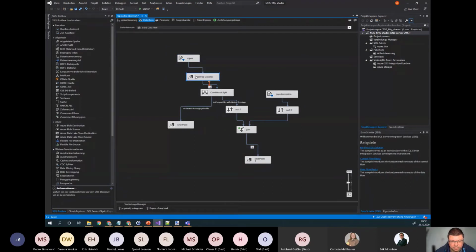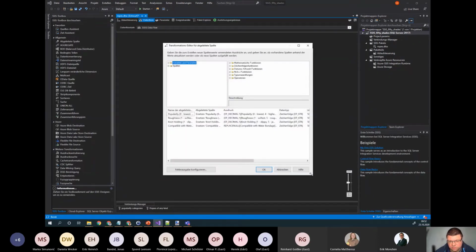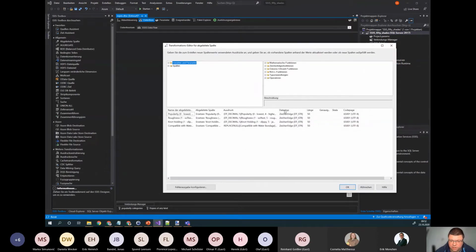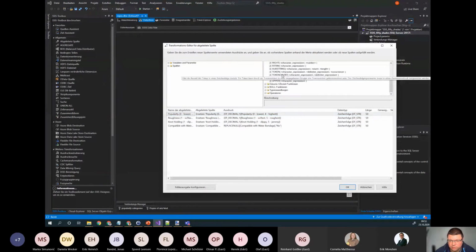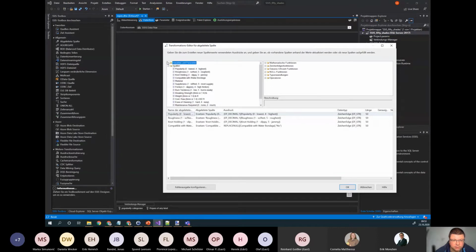What I use the most in SQL Server Integration Services to do transformations is Derived Column. You have a lot of possible things you can do with the data, mathematical stuff and type changes. And here you have your columns and you have variables. And here you can do a lot of stuff. But you always have this data type, and you have to look that everything is all right if you want to join it with other data and this stuff.